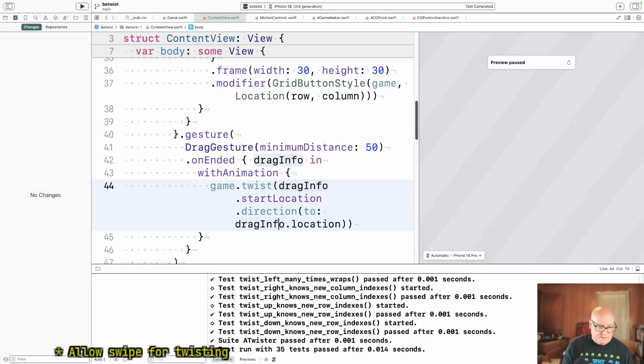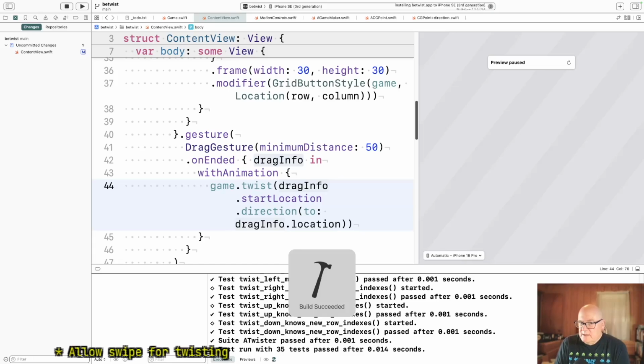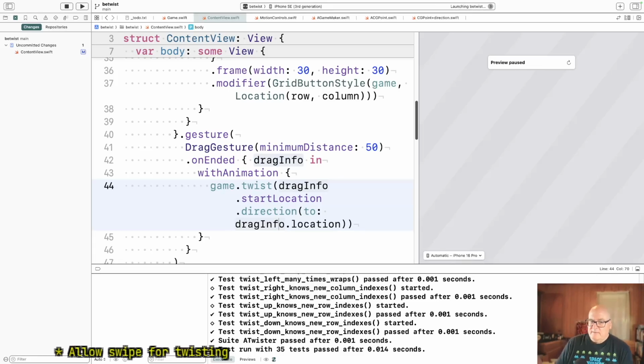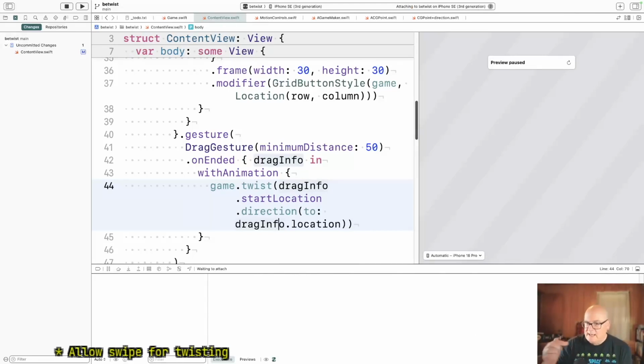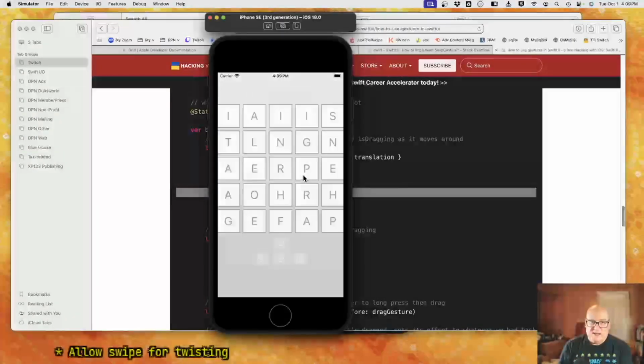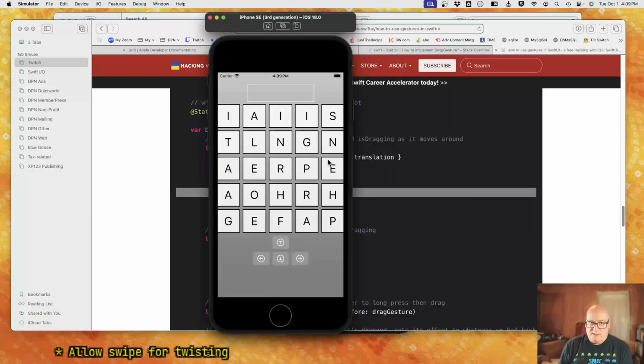All right, let's see. Yeah, I think you're going to push the last row off to the side. So I want the swipe left to rotate this one column around to the bottom, to the right. Is that what it did? Okay. And this should put it back.